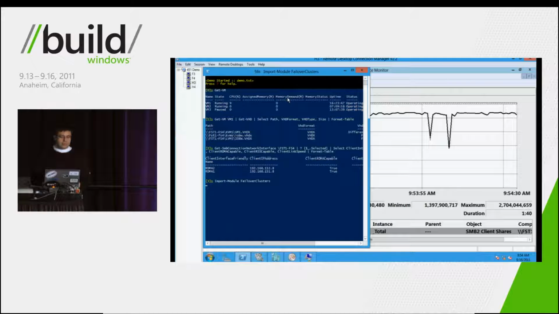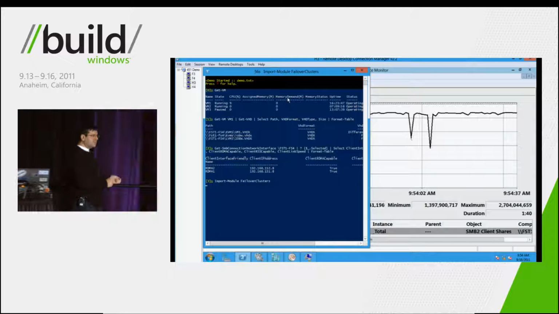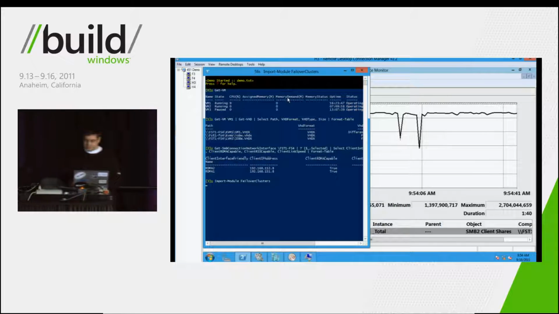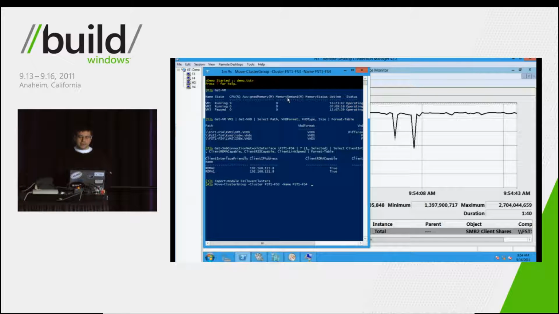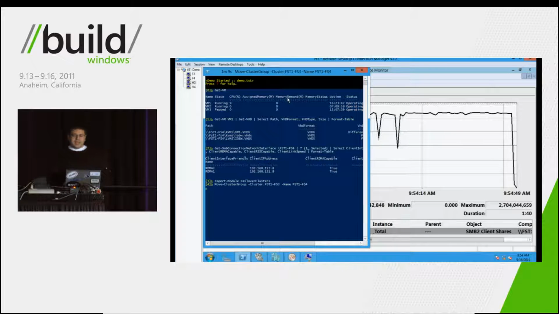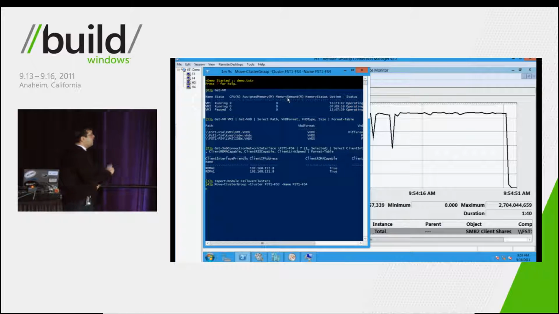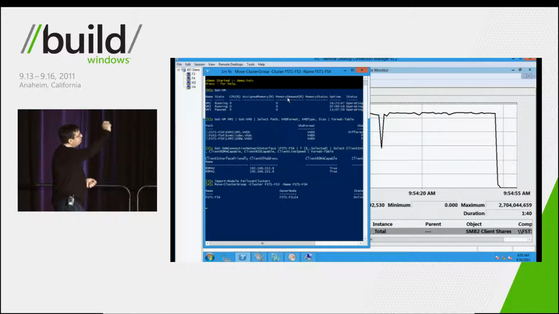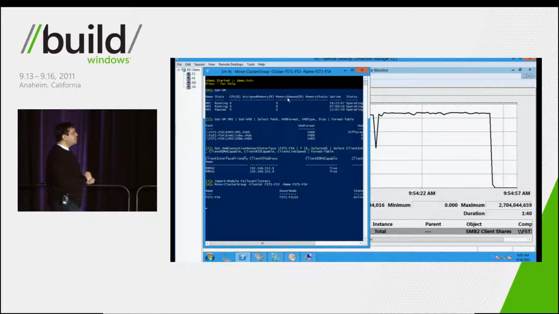And now I'm going to import the failover cluster module, and I'm going to do the move. I could go back to the cluster machine and do the move there, but I'm going to do the move from my client because I can obviously remote. So you guys ready? Let's go. So what you see there is what we expect, right? The I/O was happening there, and now it drops. Now the VM's still running.